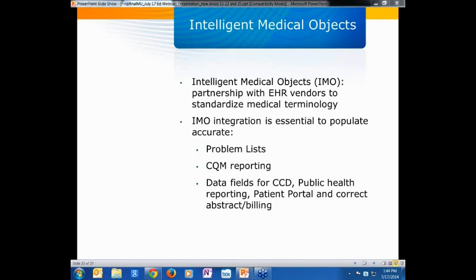And the other issue with IMO that we're finding is whenever you send in your dictionaries and they map your codes, oftentimes what you receive back, there's only a 40 or 50% return rate of the terms that IMO was actually able to reconcile. So that leaves thousands and thousands of terms that have to be mapped manually, and this is where the real extensive time frame can come in.